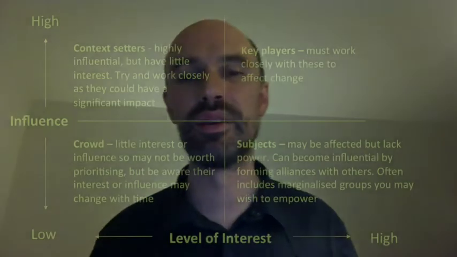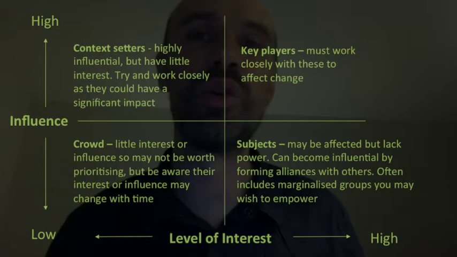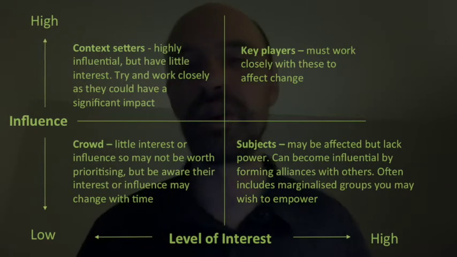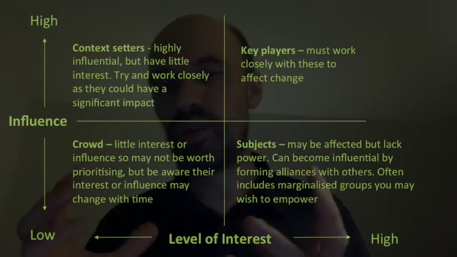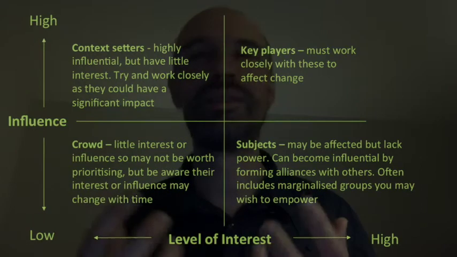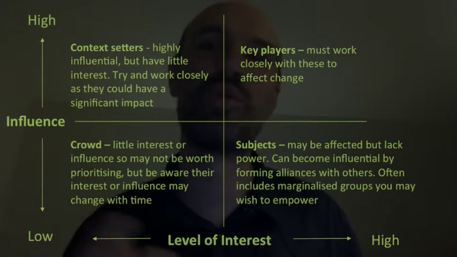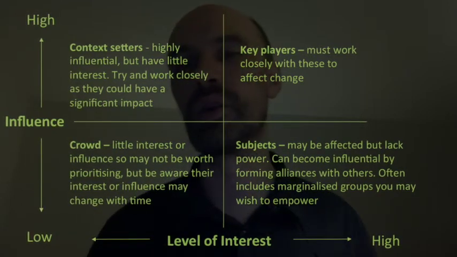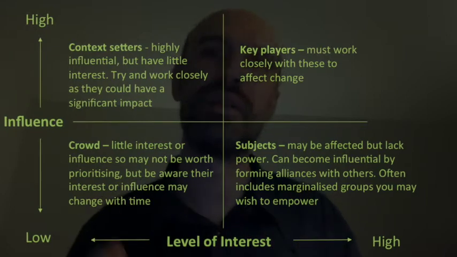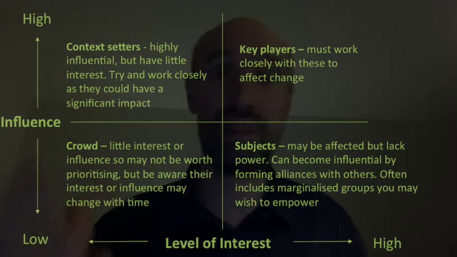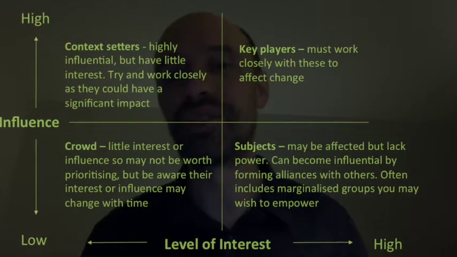Now, the traditional way of doing stakeholder analysis is to create a matrix that looks something like this, where you plot the influence of a stakeholder group or organization against its interest. Now, I think what is useful about this is the way that it categorizes different types of stakeholders and the different ways in which you therefore need to engage with these different groups. So, for example, you get the key players who are really interested in what you're doing, but also highly influential, who clearly you need to engage with if you want to be successful.